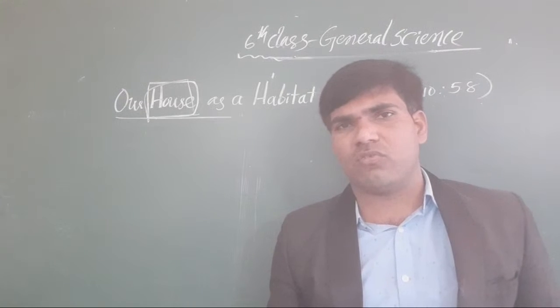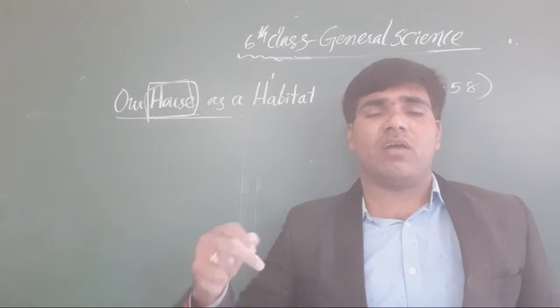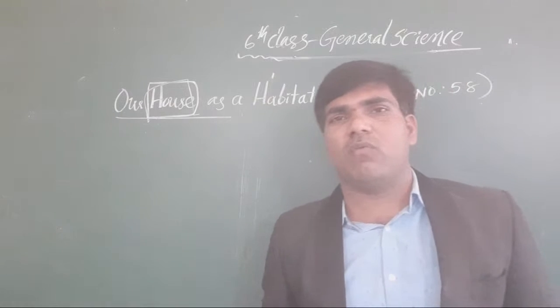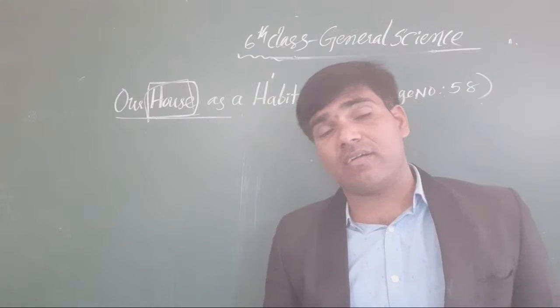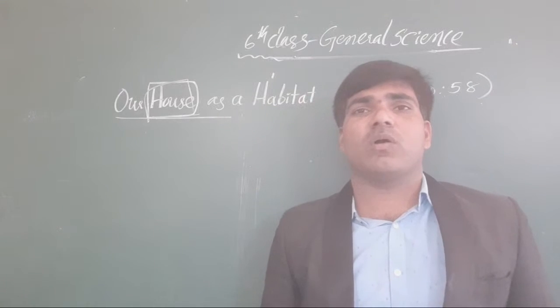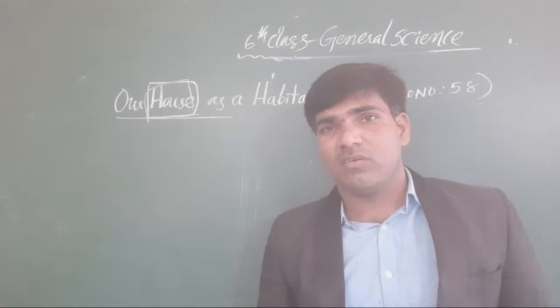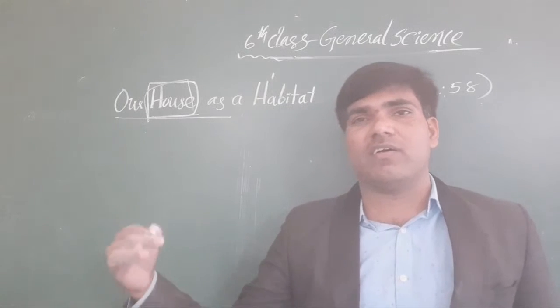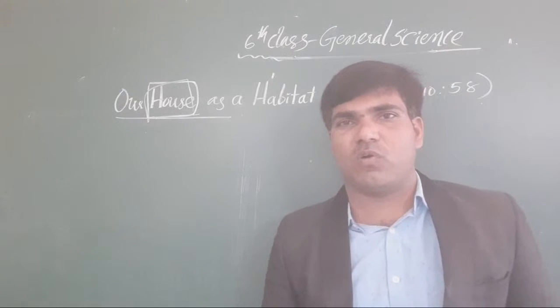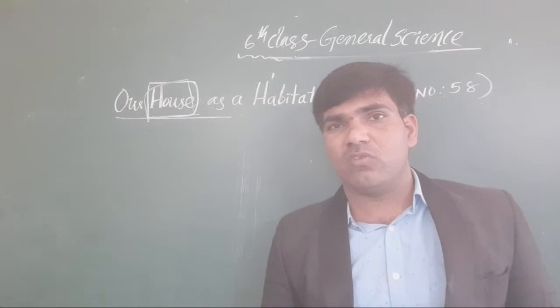Okay, clear or not all the students? And as well as somewhat unwanted animals may also be available in our house, like spider, lizard. Okay, clear or not? Rat maybe. Otherwise maybe cockroaches. These we are not willing to keep, they live in our house not by our willingness. Okay, clear or not all the students?